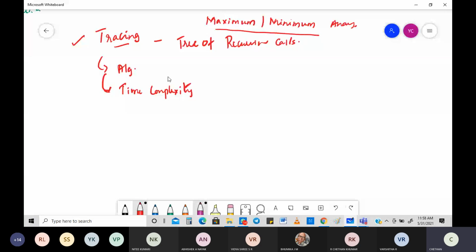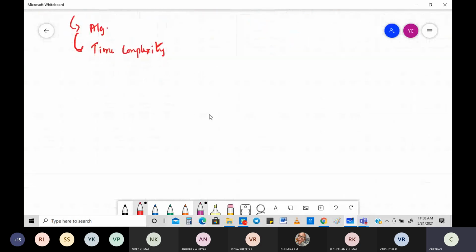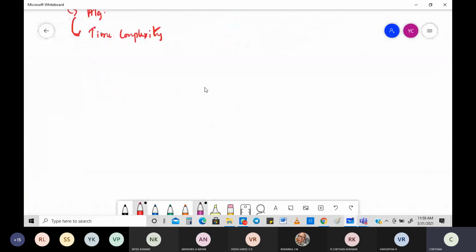In very simple words, we are going to do this. First and foremost, we are going to do the tracing part of it. Then probably once you see the algorithm, you'll get to know how it is all done. For the tracing part of it, I need to have elements. So I'm going to take an example of elements that you see here.